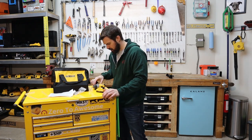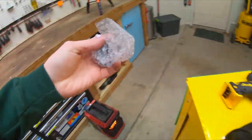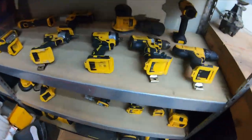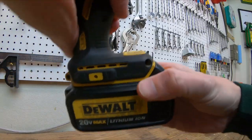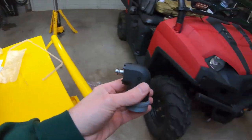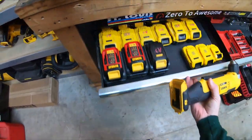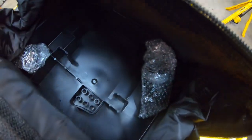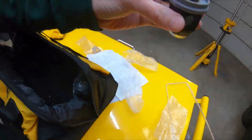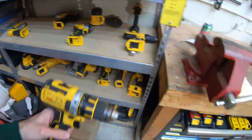Let's head to the workbench, and I'm going to try and explain what the five different tools are that come in this kit. First tool is an impact driver, which I will represent with an impact driver. Our second tool is, this looks like a right angle drill, which we will represent with a right angle drill. Third tool is this. This looks like just a regular old drill. We'll represent that with, well, a regular old drill.